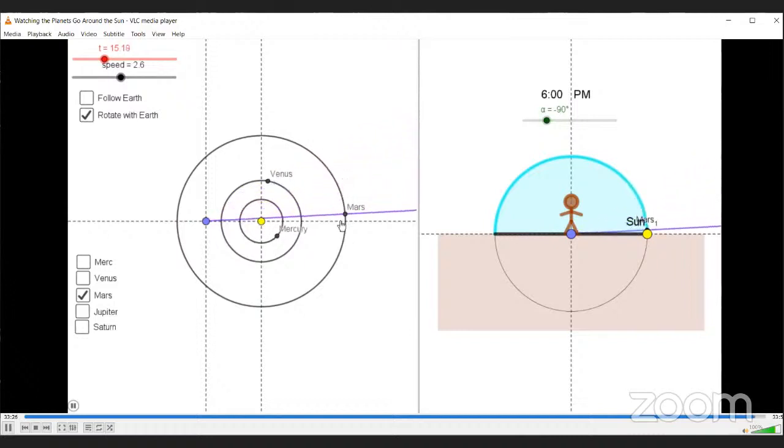And from that point of view, we have the simplicity of circular orbits around the sun for the planets. And you'd have the one modification that the outer planets, the superior planets, appear to orbit backwards, but just remind yourself that's the fact that the Earth is moving around the sun faster than they are. And so that's where that comes from. Okay? So there you have it. You can watch the planets go around the sun. And there you have it.